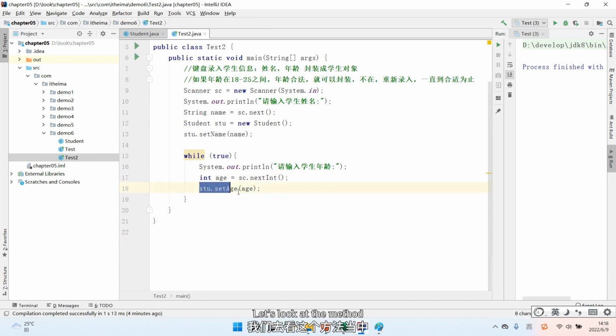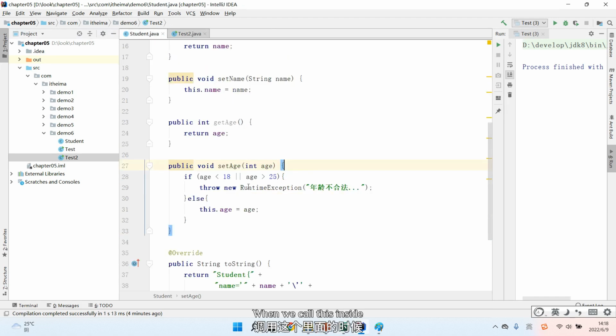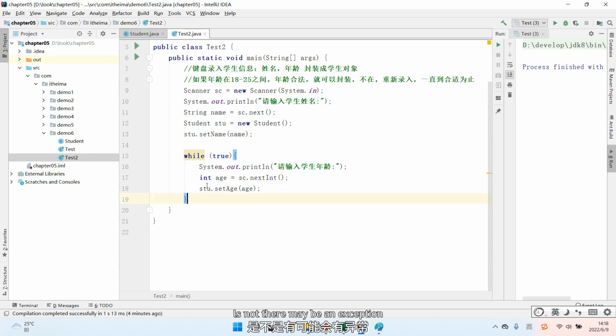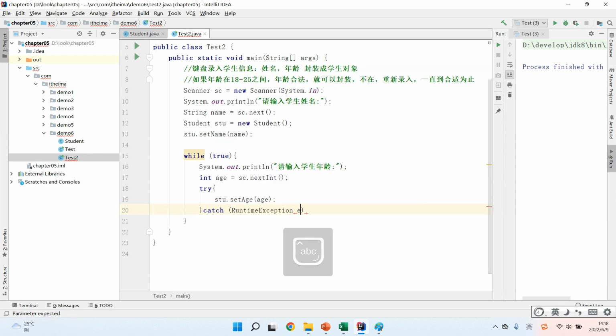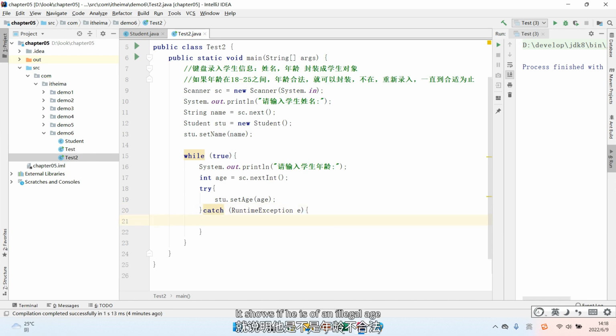Then next, let's look at the method. When we call this, there may be an exception, so let's use try catch. If this exception is caught, it shows he is of an illegal age. At this point, he should re-enter.